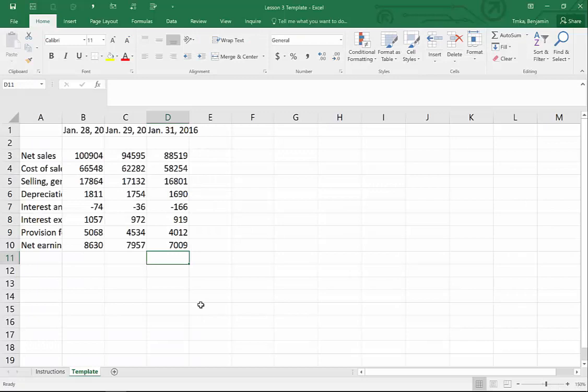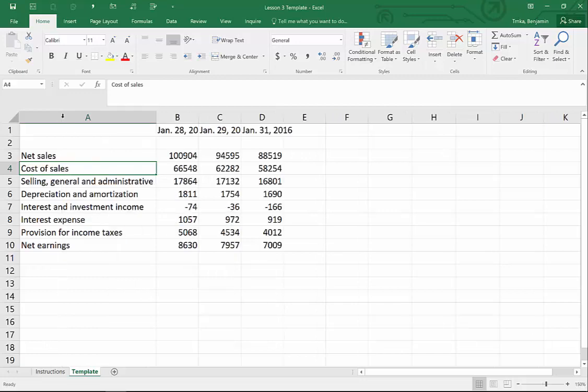All right, so going back to our file, the first thing that I see is that it's really hard to read and even see, okay, this is net sales over here. And if I go down one cell, I see up top in this area it says cost of sales, but I want to be able to see that right on the spreadsheet and not have to highlight that specific cell. So in order to fix that, I'm going to do what's called auto sizing my column widths. And right in between A and B, when I move the mouse in between, you can see there's a little black line with arrows on both sides. When I see that, I'm going to double click, and it automatically sizes the column so that I can read everything that's in the column.